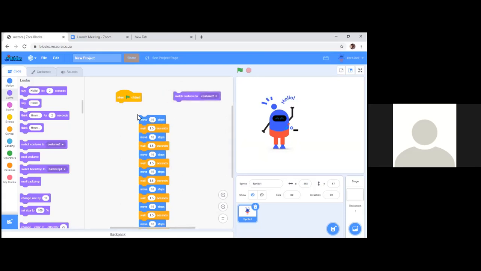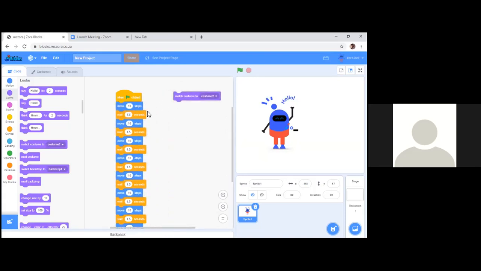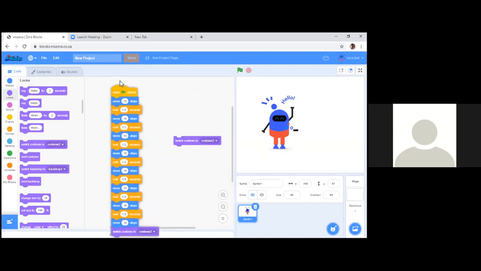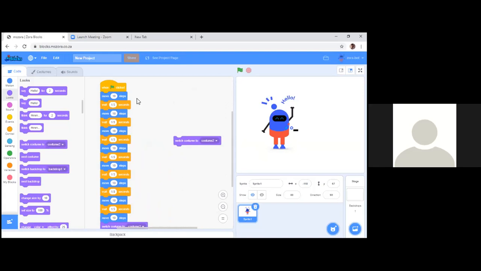In fact, let's take this block out and just rerun the program. Now notice, I also wanted to show you, you can have blocks hanging about on your script area, but they are not part of the program code because they're not attached to anything. So let's see if we run the code now.